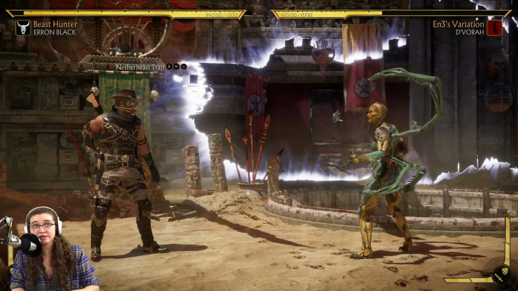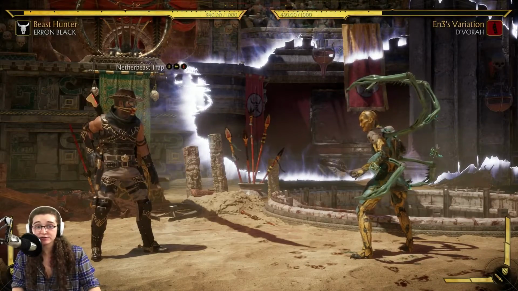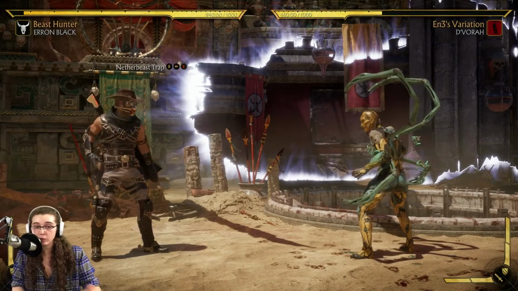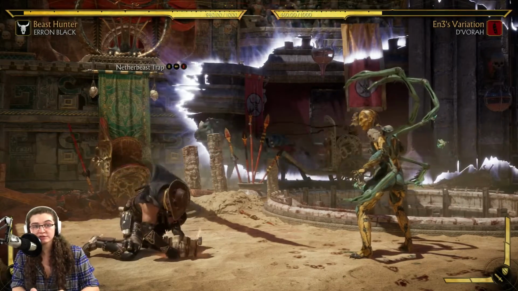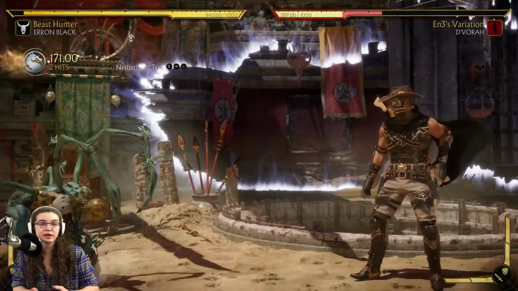And last but not least is my favorite combination. We use the rattlesnake slide again, which is going to be back forward A or back forward X, and we combine that with another beast trap like this. Throw down a trap, slide under the opponent, and boom.